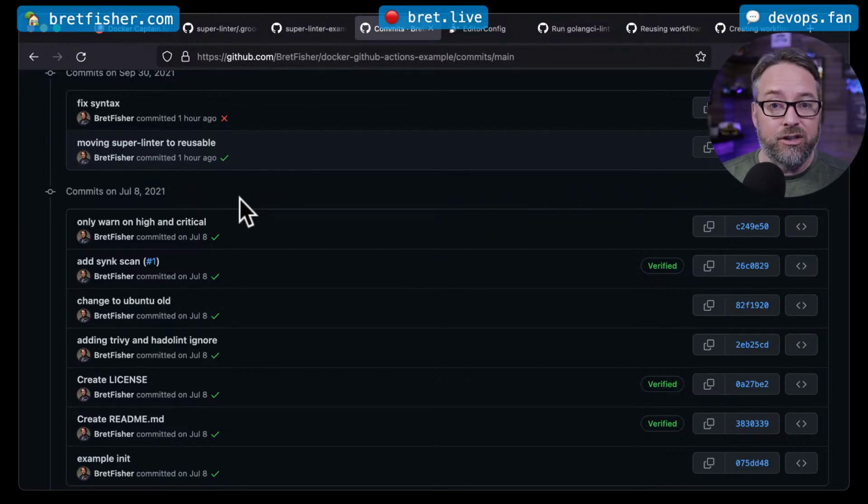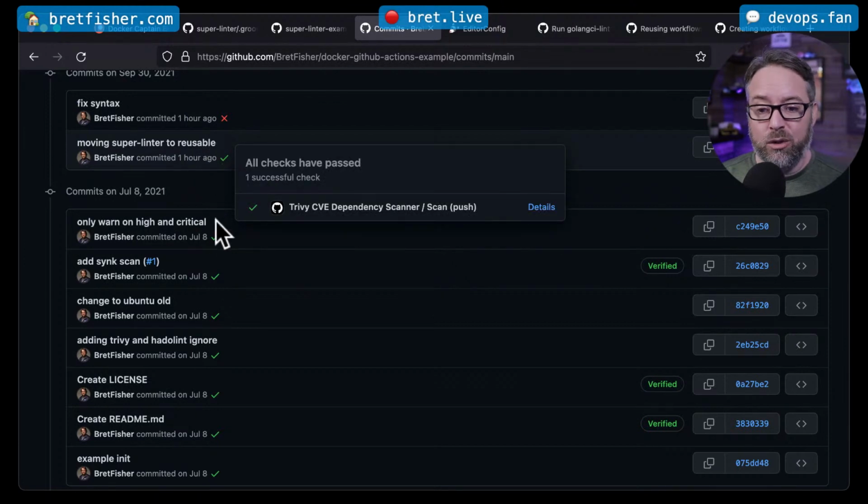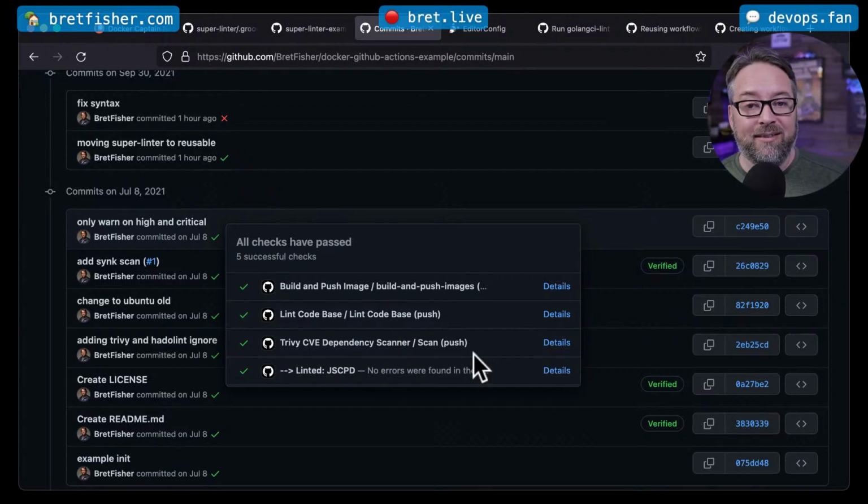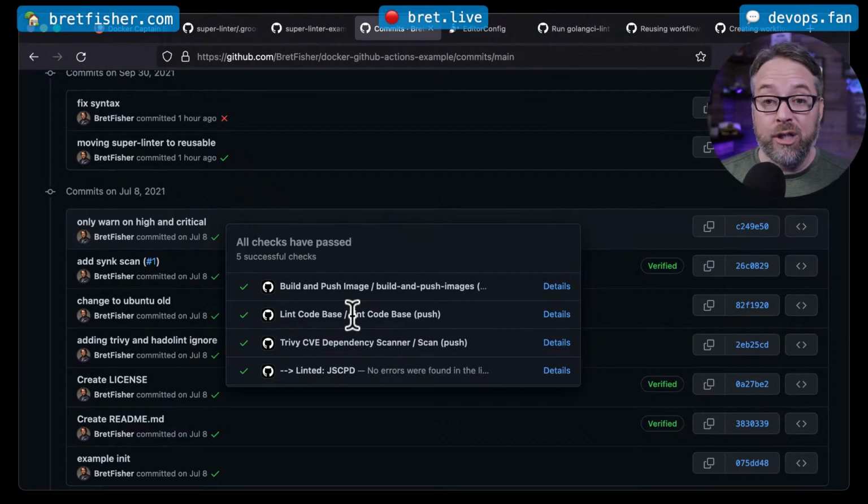as well as any GitHub apps or any integrations you have. So if you've integrated your Jenkins pipelines, for example, with your GitHub commits using the webhooks method, those will show up here as well. And they show up for every commit and every PR, depending on how you've set them up. And so, for example, one of the nice things about Super-Linter is that as it detects different file types that have changed, it dynamically makes a new line, a new check. And that's how it uses the status API to keep adding checks. So based on what you're changing in that commit, it runs, and you're going to get more details here.